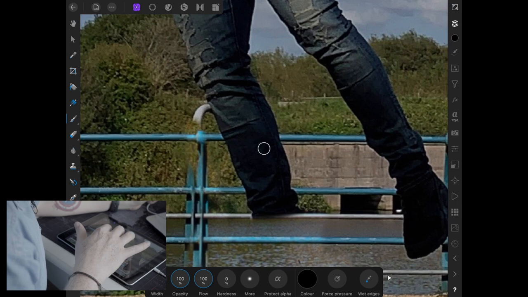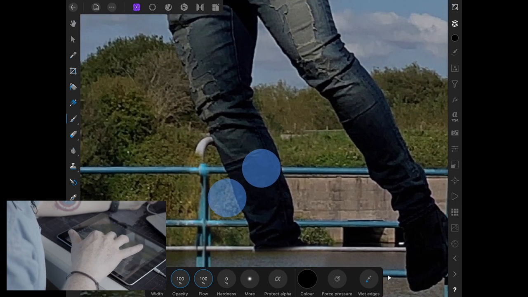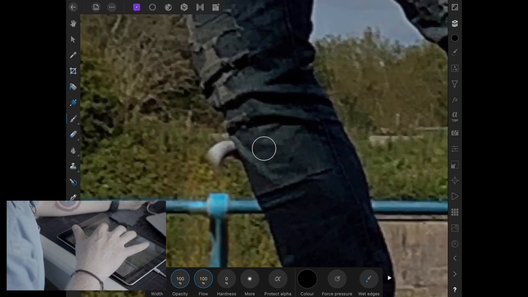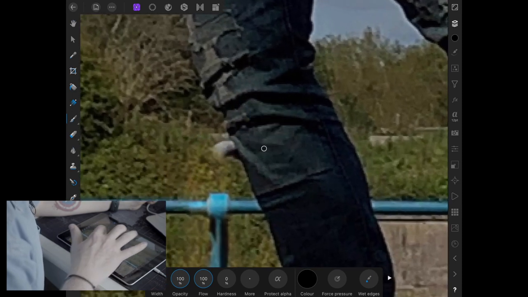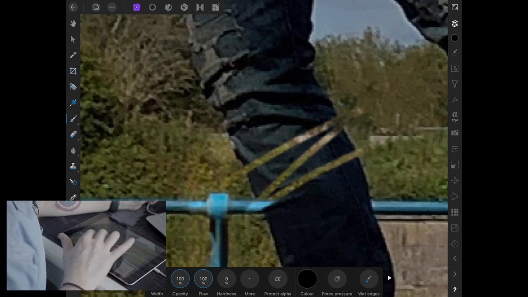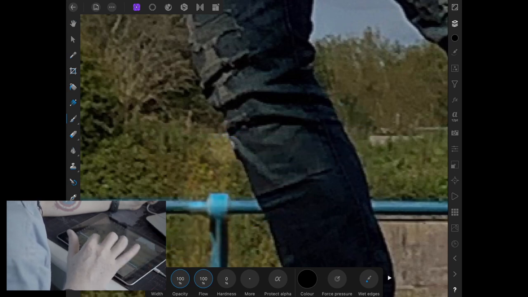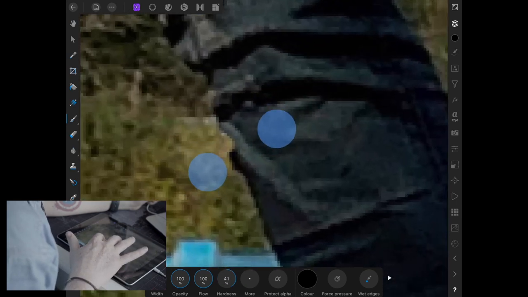So I don't think that you have to get an app which has great selection tools, and you have to learn how to make selections. You don't. You just get it right in the camera so you can avoid doing all this. So obviously I don't want to mask out the rest of Mike. It's hard with the finger though.